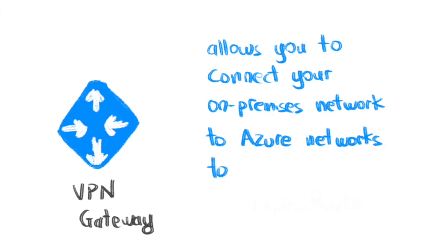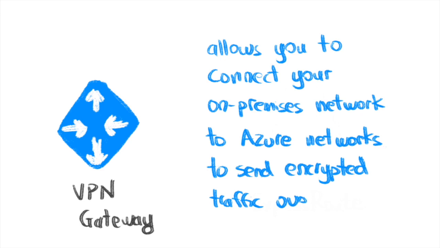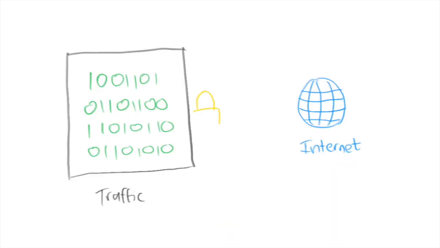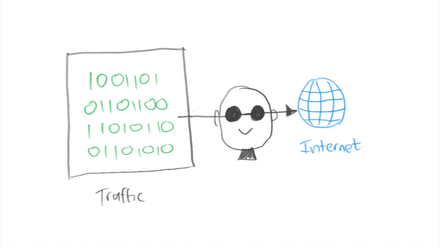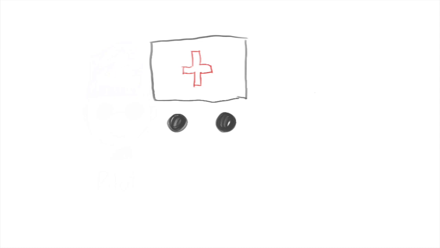Now, remember what I said before about VPN gateway allowing you to send secure traffic over an insecure channel? This is because the traffic gets encrypted before it is sent out, like Frank Abagnale putting on a disguise before he took on an undercover job for the FBI or committing a crime. When traffic is encrypted, you don't really know what type of traffic it is, nor the content of the traffic. Like when Frank was an undercover agent or committing fraud in disguise, you didn't really know it was Frank. You just know that it was some pilot, some doctor, or some lawyer, which meant the traffic can traverse over the internet, an insecure and public channel, freely, just like how Frank could roam about freely under disguise.